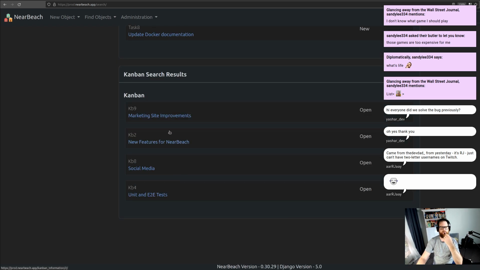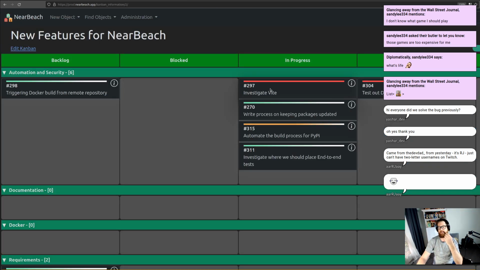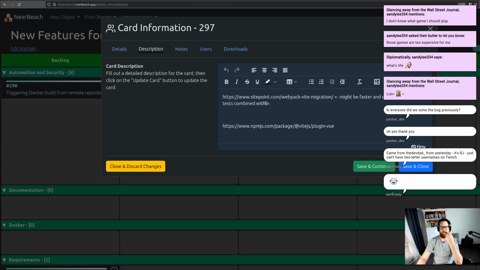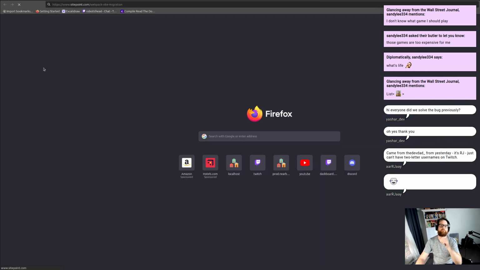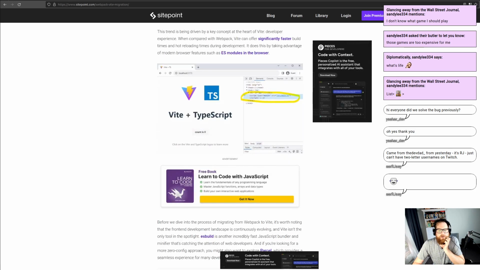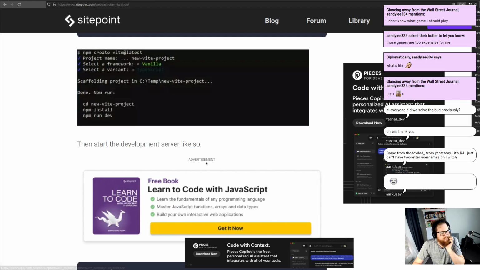So, another thing which we want to do is have a look at new features for NearBeach. So, we're investigating Vite. The idea is hopefully this weekend I'll be able to play around with it. Maybe sooner. We can try tonight. We've got something like this, where we can go through it and just see how easy it would be.